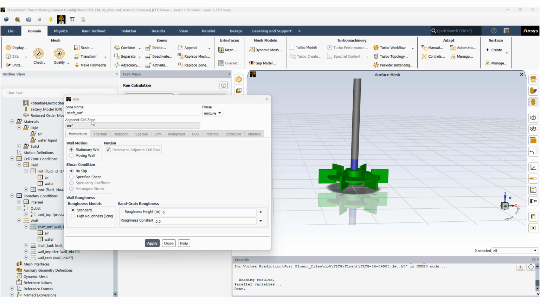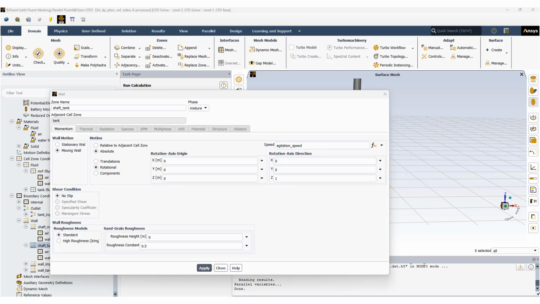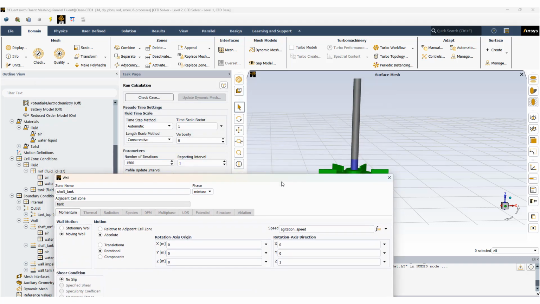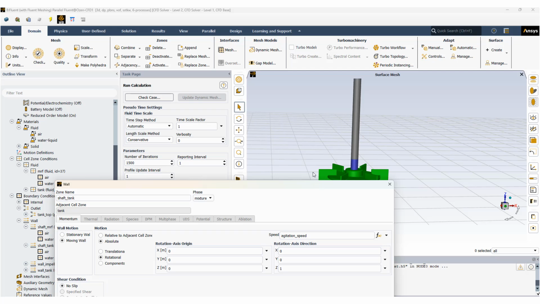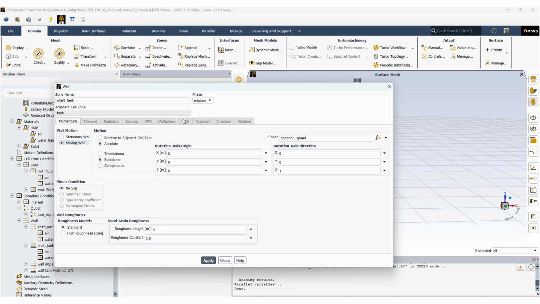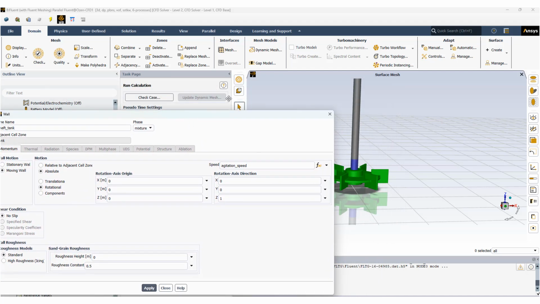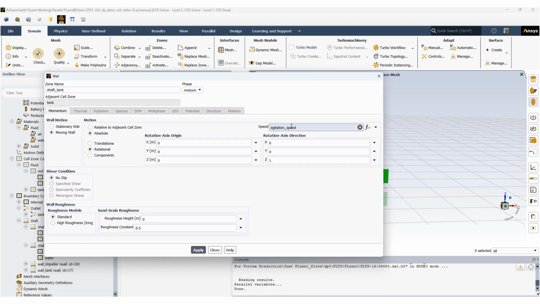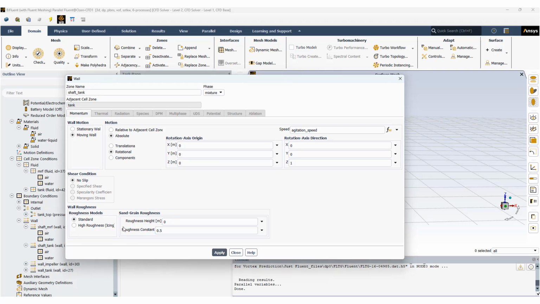So, for the corresponding setting of the shaft in the multiple reference frame region, the blue one here, we have a stationary wall setting because this entire volume is rotational, so we don't have to specify a moving wall on this one. However, for the shaft, the gray component here, which stays on the stationary side of the fluid domain, we have to set the moving wall, because that shaft is going to rotate with the rest of the impellers, and the corresponding speed is the same speed as the impellers. So I'll get to the named functions and the corresponding inputs and outputs associated with those.